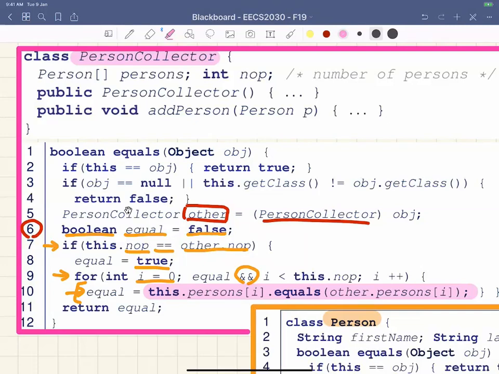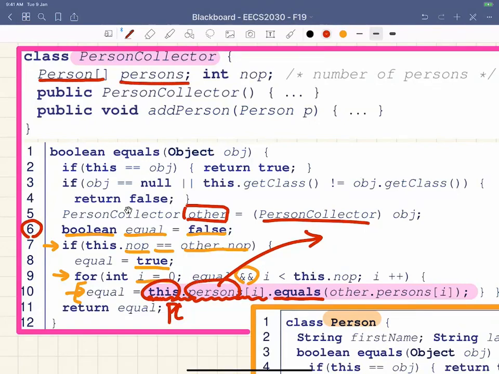Okay, so now let me just show you again. Basically, what you have over here is the equals method. What happened before is the context object over here. If you look at that, this over here is a PersonCollector, agree? The current class, right? And then persons will just be an array of Person. And now I'm just getting one of them at index i. So that means the context object is of Person type. So calling equals is going to call the equals method from the Person class.